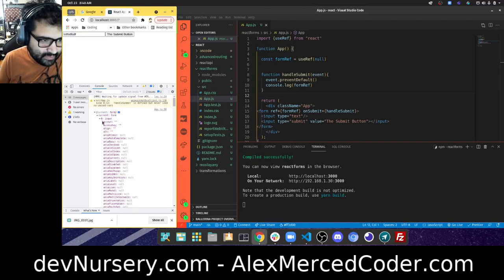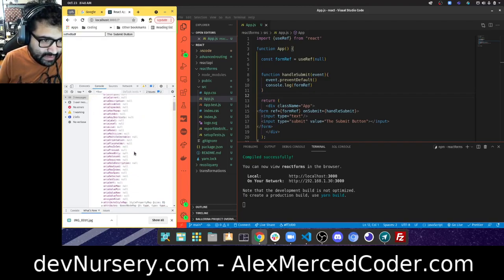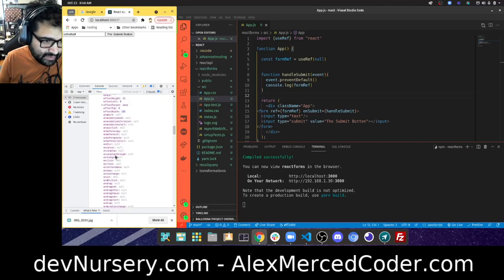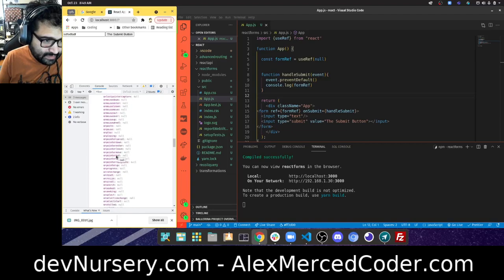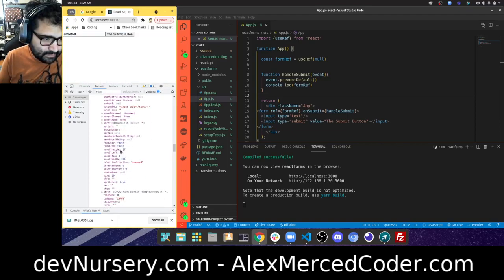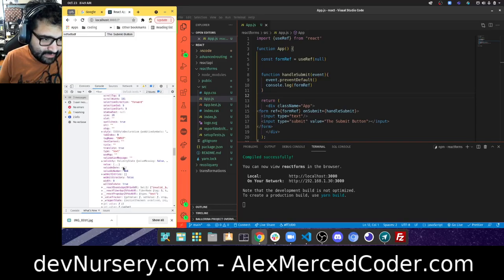We go to the ref. See, it says we have these two inputs. So I should be able to grab the value of the input somewhere. So let's take a look at the property. Usually it's a property called value, but I'm not seeing it. So maybe it's somewhere else. So no name input, next sibling, next element sibling. Okay, that's just the other input. Oh, I see. I had to drop it down here. There it is, value. Cool.